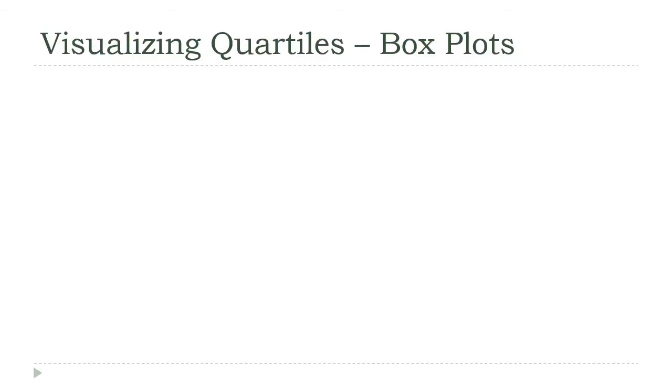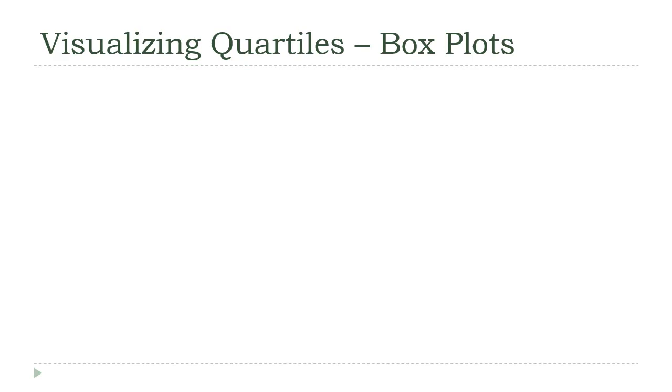So what we're going to do here, in our last lecture in this chapter on summarizing data, is talk about how we can bring these two concepts together. We talked about visual ways of summarizing the data, and then we talked about numeric ways of summarizing the data. So what we're going to do with these things called box plots is look at a way to take the numeric measurements and summarize them visually.